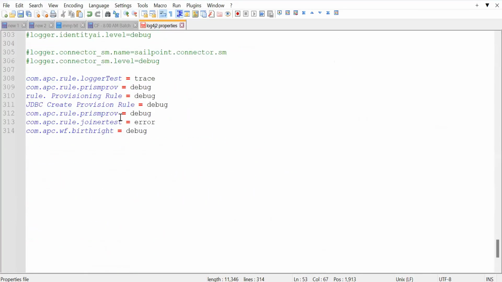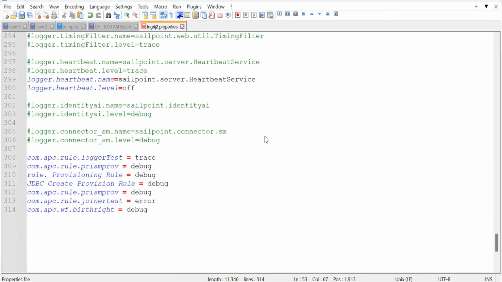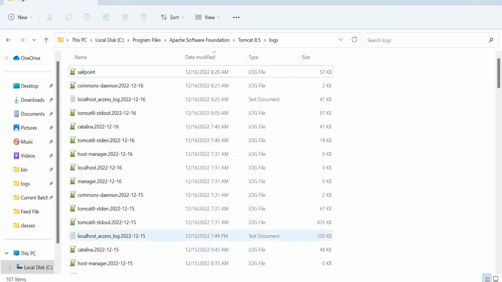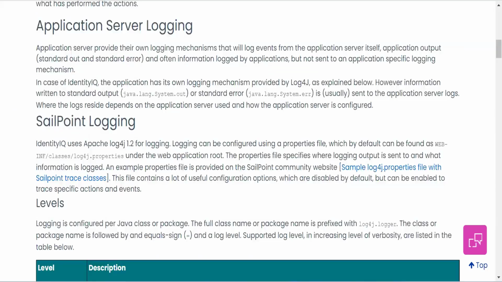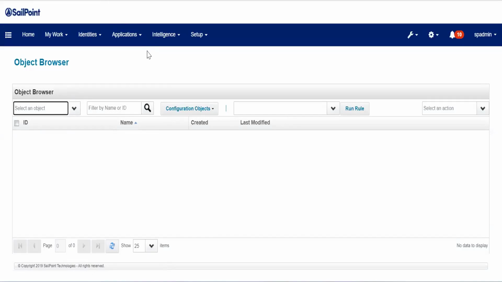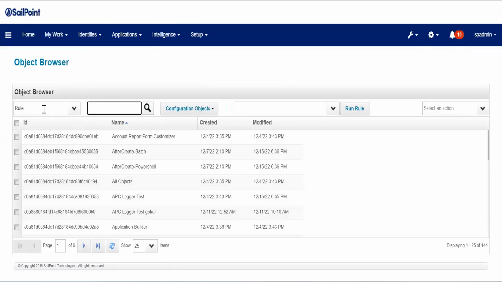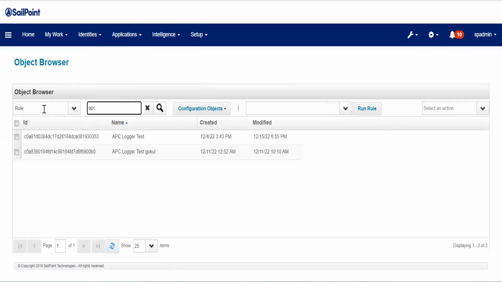Quickly let me cover this. Let me open one workflow or rule, and then see how we can print the logs. I'm going to create a custom rule.